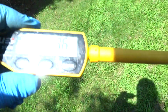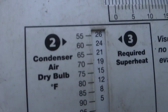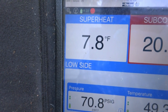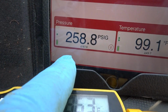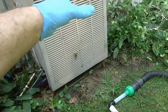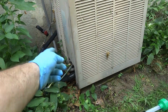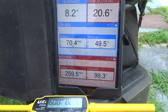62 wet bulb and 85 outside. See what our superheat should be. I'm going to put a zip tie right there. So 62 indoor wet bulb, 85 outside. I should be 8, right? That's right where I'm at, right there. 70-degree suction. My subcool's still a little high, but it's not 350 no more. It came down, so really you should clean that coil before you charge anything. I mean, that's the right way of doing it, but that's right where my charge should be. We'll take them off, put the caps back on, and we're good to go. I don't know what the story is. I think it iced up, but time will tell.